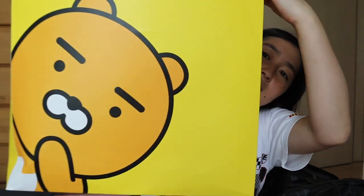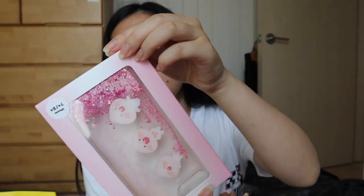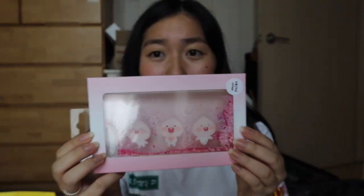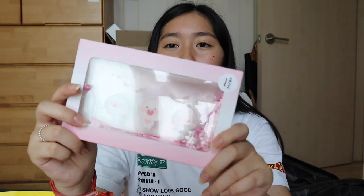Okay, so let's get started — I will show you guys everything that I bought. It's all in this giant bag and kind of scattered around the room, so I'll be grabbing things. First up, I bought this phone case — it has little glitter stuff that moves around. It's got the baby Apeach on it. I think it's really cute. I don't think I'll be able to use it in the US because it's super cute and I feel like people in the US don't really use stuff like this, but I got it anyway.